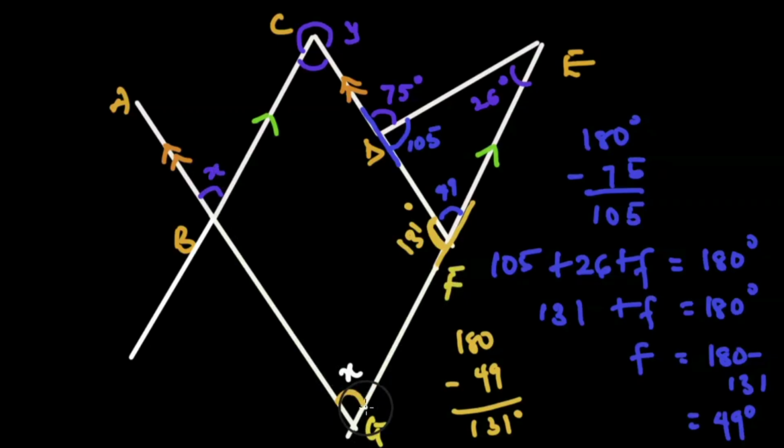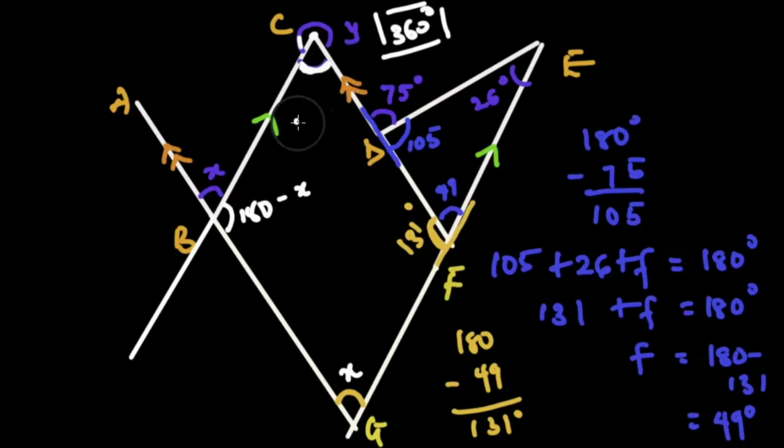Having gotten this angle and this angle, we can also get this angle. This is a straight line. The sum of angles on a straight line is 180 degrees. So this angle right here is 180 minus X. And now we have one more angle, this angle right here. How do we get this angle? This is a point. At this point, we have the angle Y, and we have this interior angle, which means that the sum of angles at this point is 360 degrees. So this angle right here will be 360 minus Y. Okay, so we have this angle, this angle, this angle, and this angle.